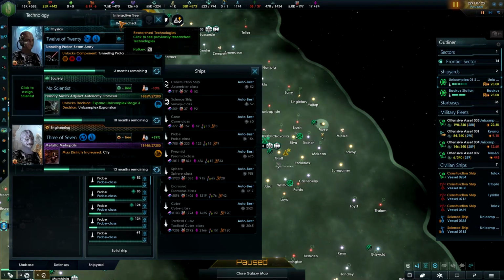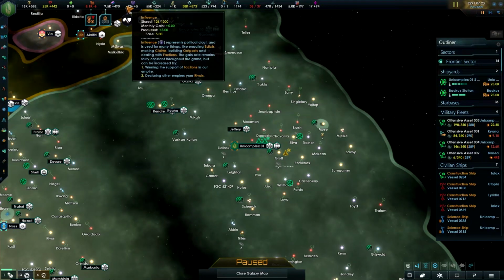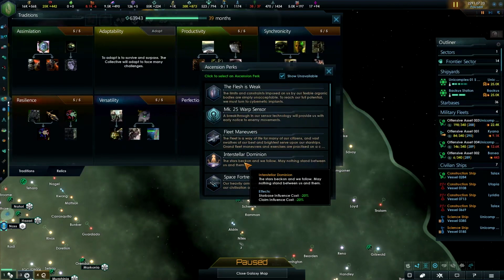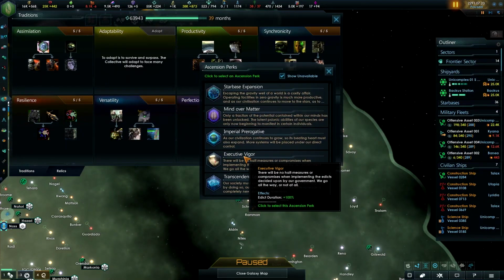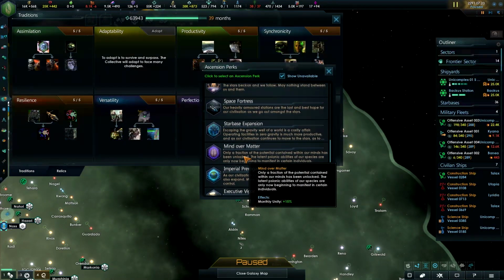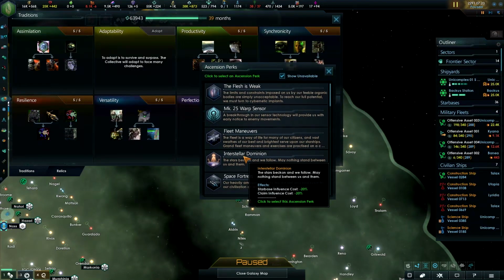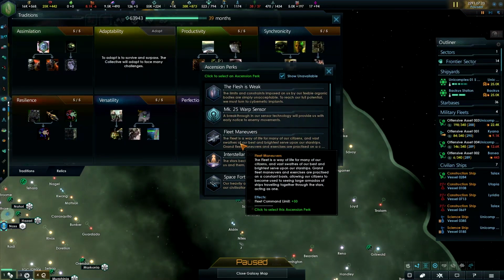Oh, sorry. Society, research, recruit. I guess let's go for you. You're the youngest. And an ascension perk. So, Interstellar Dominion, no. Administrative capacity is always good. Mind over matter increases unity. Fleet command limits are always a plus. Let's do that.